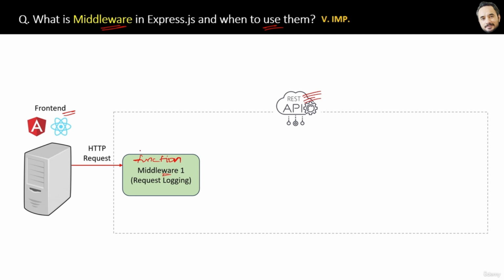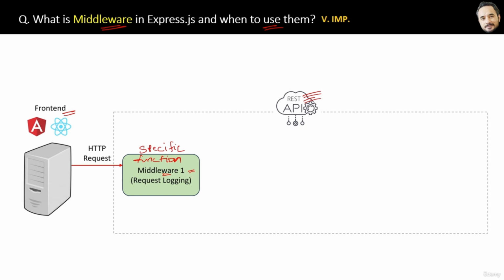See, callbacks, constructors, middlewares, all these are functions only. But because they do a specific kind of job, they are a specific kind of function, therefore we assigned them a different name so that they can be identified in a very clear way. So for example, here the middleware function acts as a middleman between the request and the application endpoints, the get, put, post endpoints. So it's acting as a middleware.